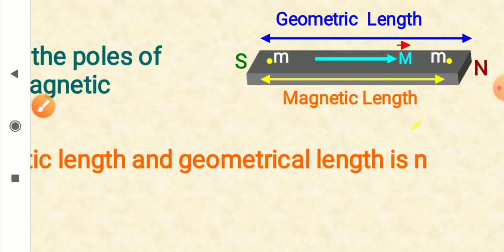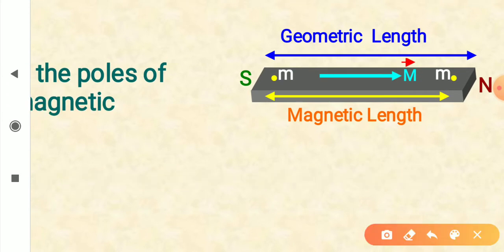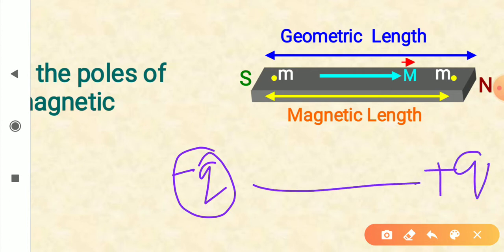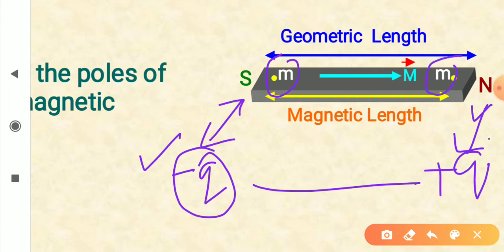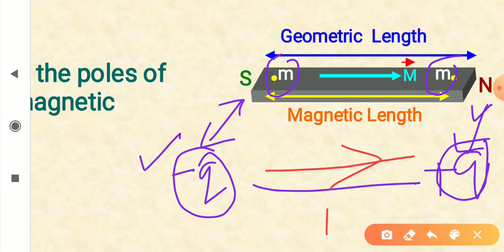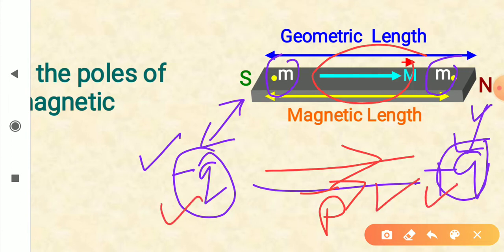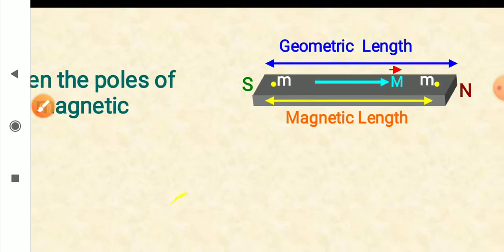We can easily compare this dipole with electric dipole. So, if we have electric dipole consisting of minus Q and plus Q, then we can compare the south pole with negative charge, north pole with positive charge. The pole strength is compared with magnitude of charge. This is also magnitude of charge, and the dipole moment, which is directed from negative charge to positive charge, is compared with magnetic dipole moment. So we have electric dipole moment from minus Q to plus Q and magnetic dipole moment from south pole to north pole. Their magnitudes are also similar. So there is clear analogy between electric dipole and magnetic dipole.